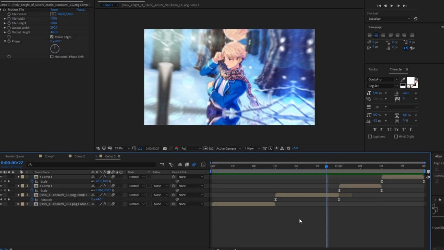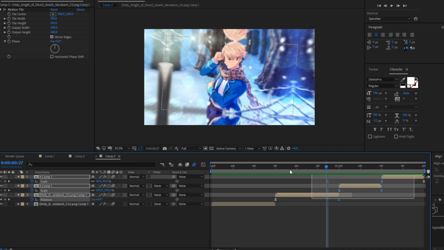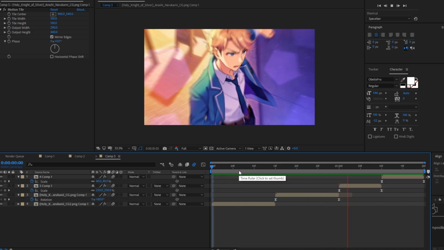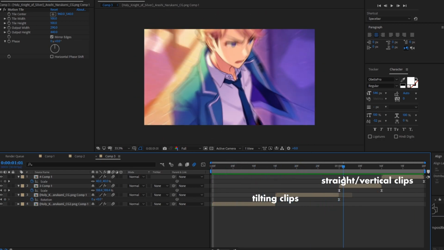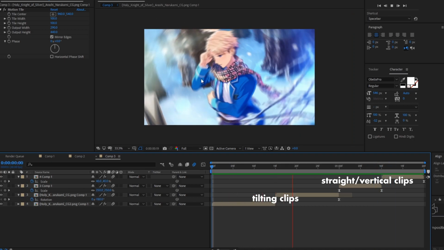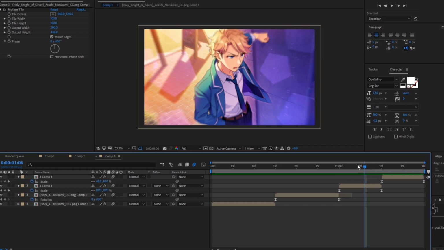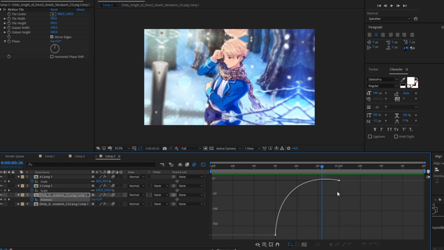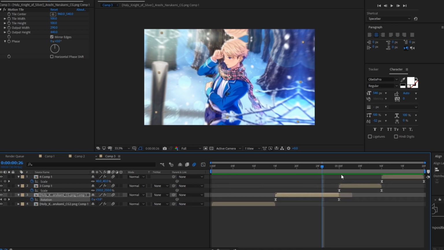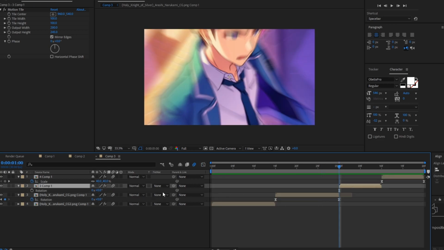So let's go back to the thing where I told you to overshoot the rotation here. Now, when we connect all of these clips together, it doesn't actually connect that well because these clips are constantly tilted while these clips remain vertical. So tilted, vertical. And what editors like to do to make the whole thing always tilted is to add something called wiggle. You may have heard of it, but what I prefer to do is to actually manually add little rotations. So this clip, we made it so that it overshoots into a positive region. See how it's above the zero line? So we're gonna make it so this clip starts at a positive value.